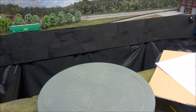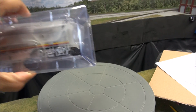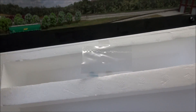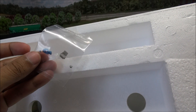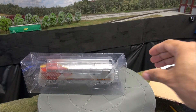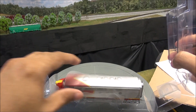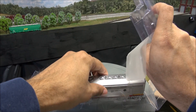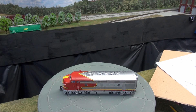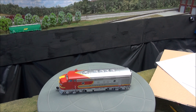We always test these straight out of the box. You've got the actual locomotive here and some extra parts as well. Looks like you have a chair, a crew figure, and another part. Looks like you can add a crew figure or it's an additional one. Soft plastic is protecting the locomotive from the hard plastic. And there you have the locomotive out of the box — crew figures are already installed, so it looks like they just give you an extra one.